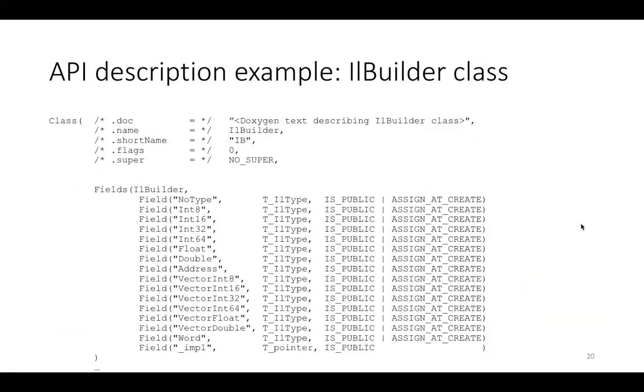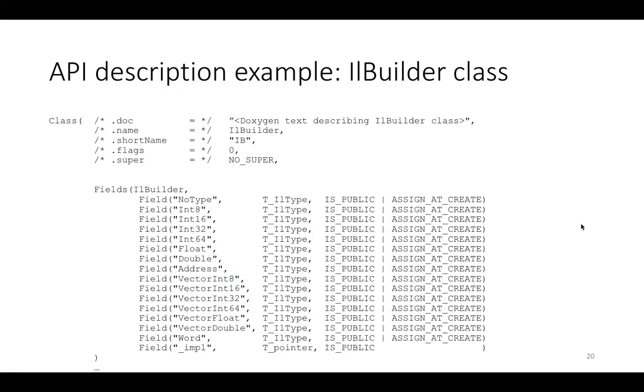So I just wanted to give a brief notion of what the API description currently looks like. I have some change sets sitting on my laptop that I will be pushing out shortly, just to give people a flavor for what this looks like. I tried very hard not to make this look like ugly C++, but it is still C++, so I did my best. One other option here is to move to a true data format to represent these things, but for now I've just represented them as they're actually stored in C++ arrays that are put together using various helper macros like this class, fields, and so on.